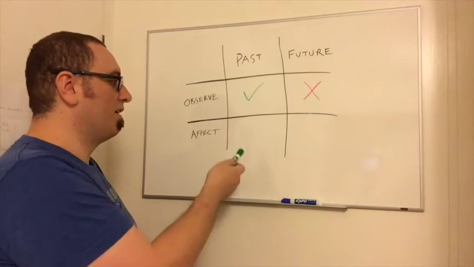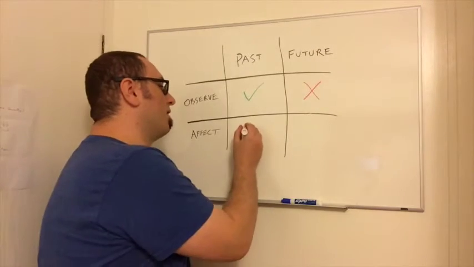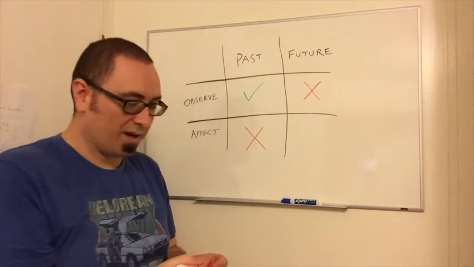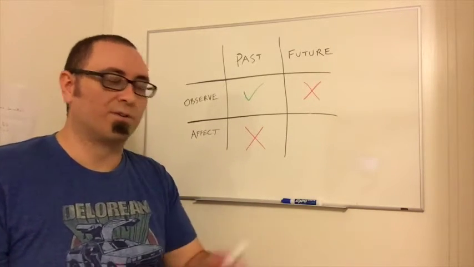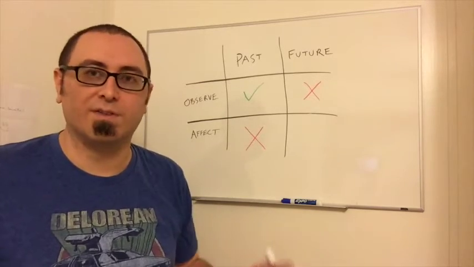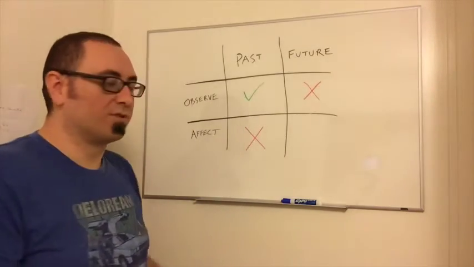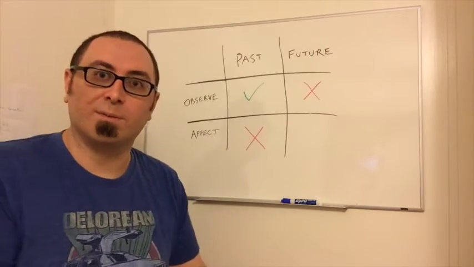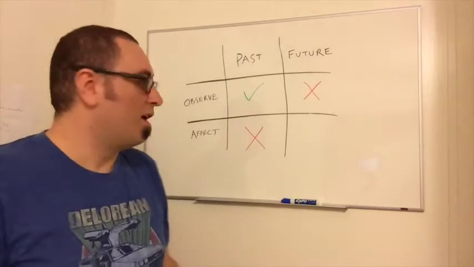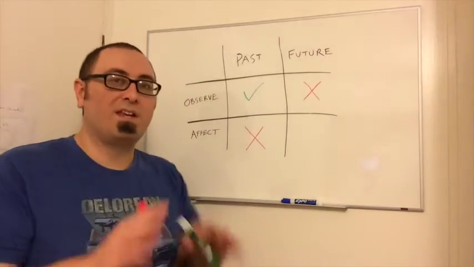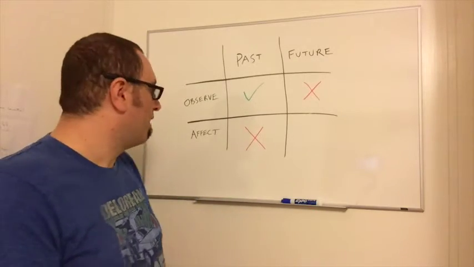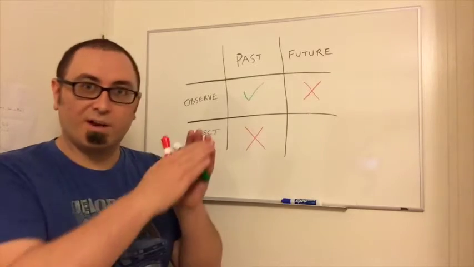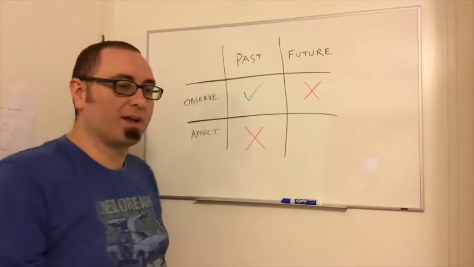You can't affect the past, at least not on your own timeline, because it would lead to all sorts of paradoxes. It would allow you to do things like kill your own grandfather before your parents were conceived, that kind of thing. And then, of course, who would be the one killing them if you're never conceived? It doesn't make sense. So, unless there are many universes, which there might very well be, the Everett Many Worlds hypothesis, for instance, if we're stuck on one timeline, then you cannot affect the past.